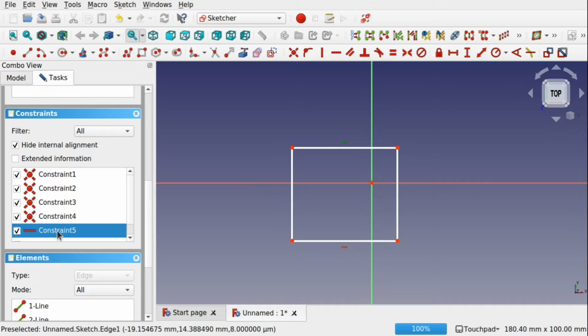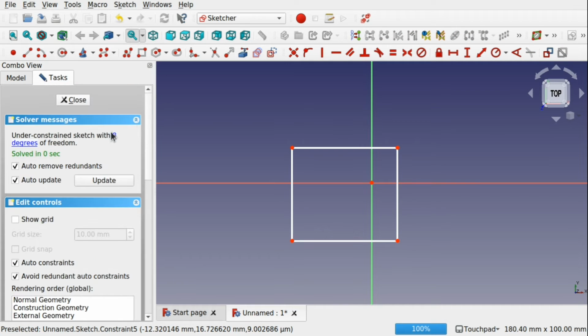You've seen the selected one here, so you've got 2-way here. Select this one, it will turn green. Select this one, it will turn blue and highlighted over here. Just going to hit delete, and that one deleted. So my sketch now, if I come up to the top, you can see it's got 8 degrees of freedom.